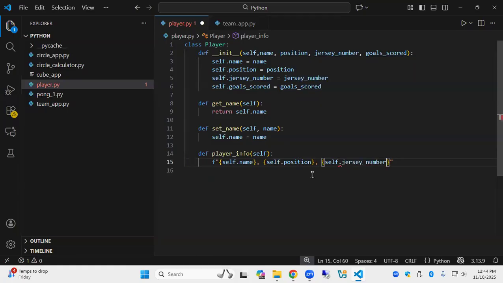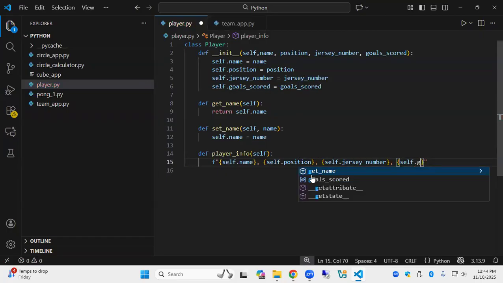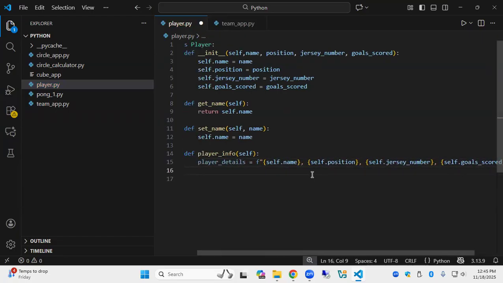I can always put in text later, but this at least lets me know that it's working, which is a good thing to know. Self.goal_scored. There we go. So I'm going to assign that to a player details variable, and then I'm going to return that information.